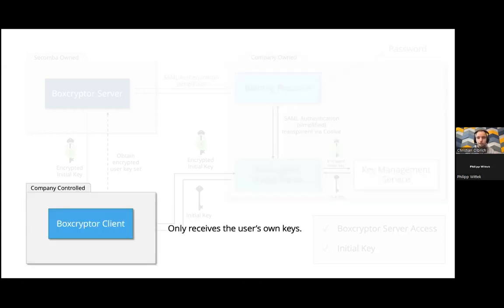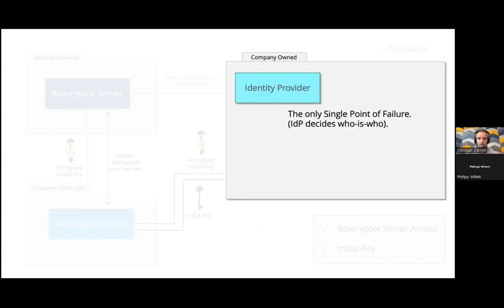We got the Boxcryptor client, and the client is like every client in the way that it only receives the user's keys. So if the client would get compromised, then really only that singular user is compromised, and not the whole architecture and all the other users. This leaves us with the identity provider, and we managed to reduce the single point of failure to really just the identity provider.